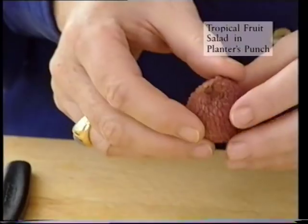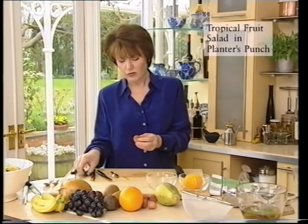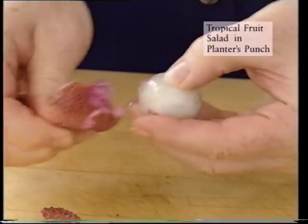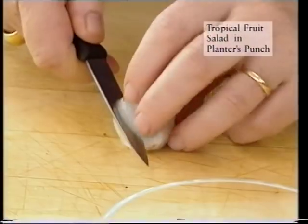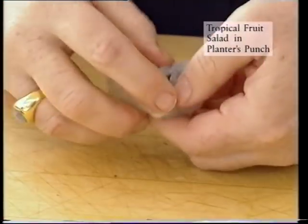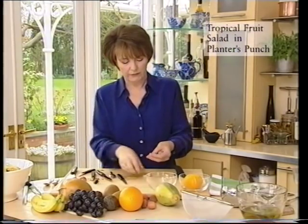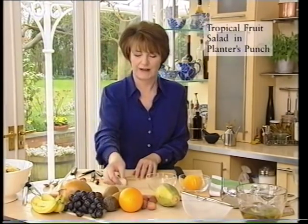These are lychees, served in Chinese restaurants a lot, used in Chinese cooking. And all you do with these is you just take the skin off and peel it. It comes off quite easily. And when the skin is off, you slice it in half, going all the way around like that. And inside, you're going to find a big sort of brown pip. And the brown pip needs to come out so that you're left with two halves of the flesh. And that is juicy and delicious and lovely.